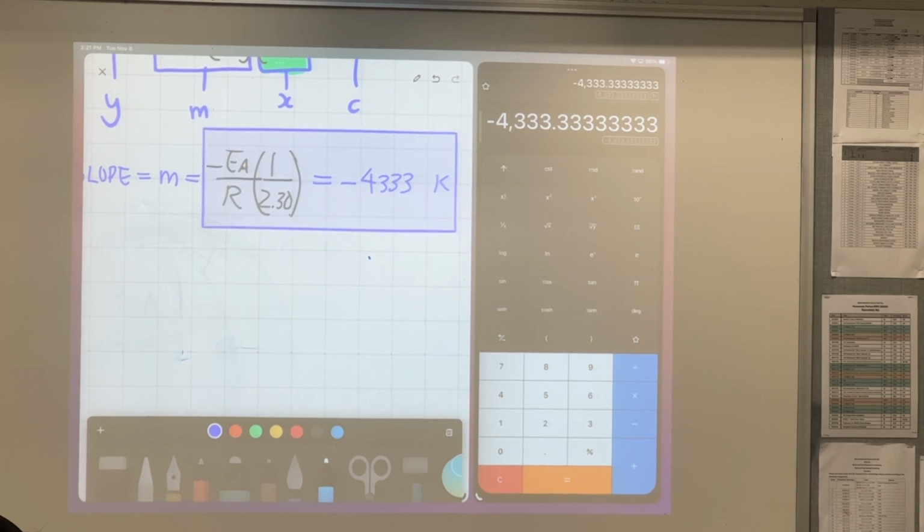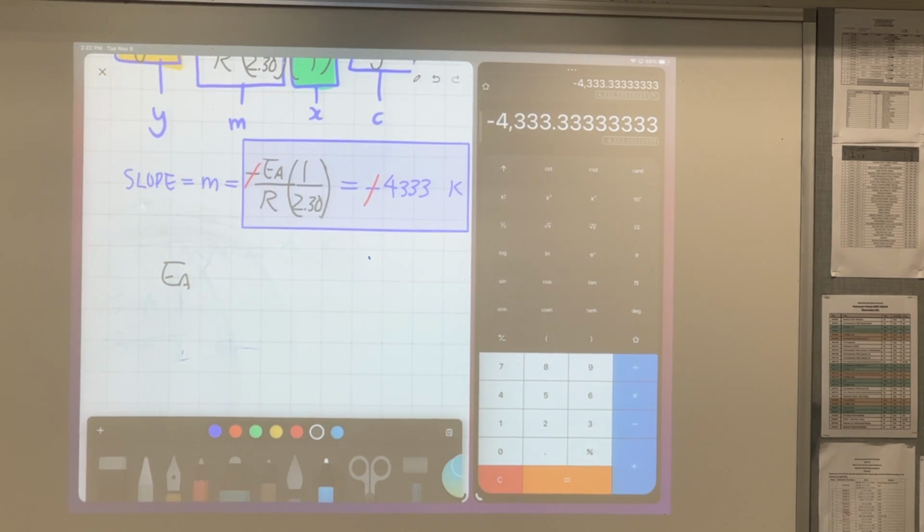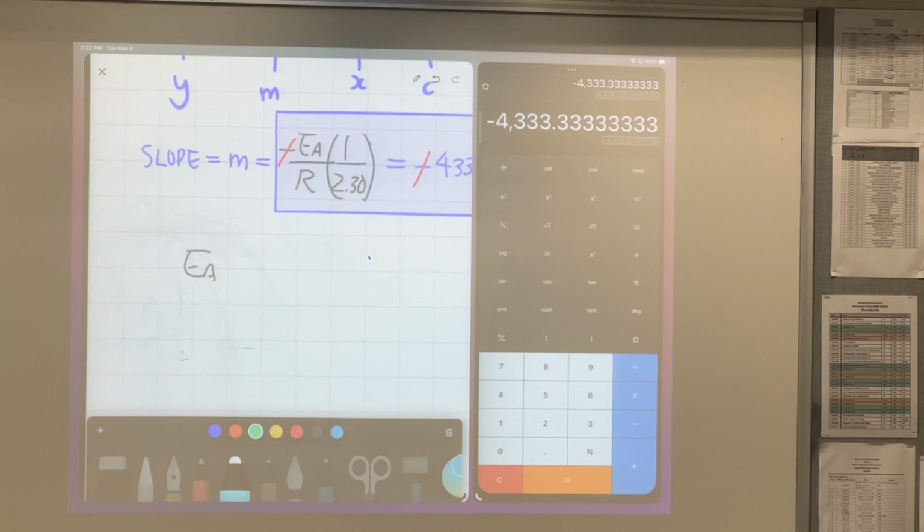So this is now math. This is not chemistry anymore, but just math. Can you help me make EA the subject? Well, first of all, we can take away the negative sign because it's on both sides. Can you make EA the subject? Just make EA the subject. I'll give you 30 seconds. Show all the other stuff on the other side. We'll check the answer in 30 seconds.